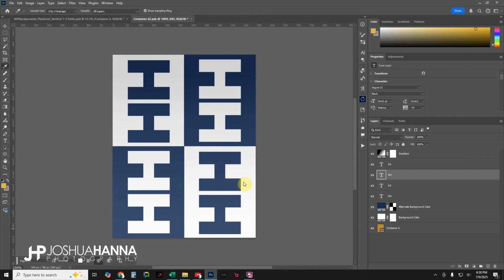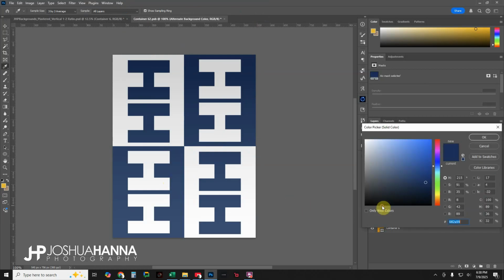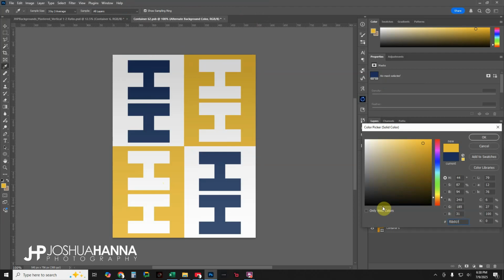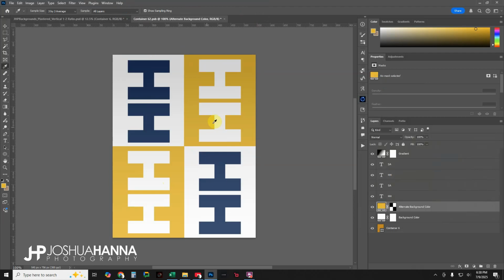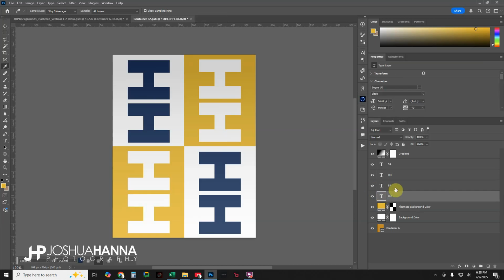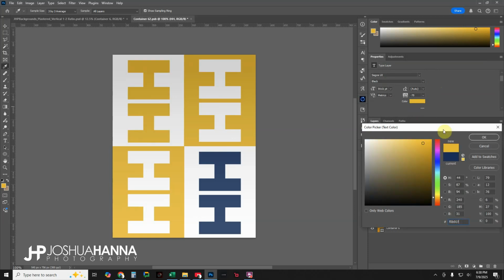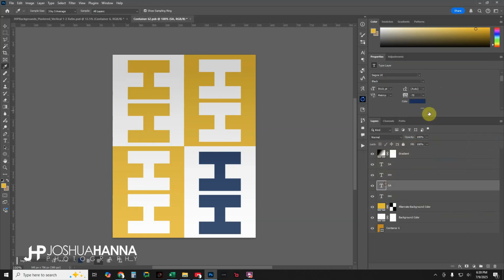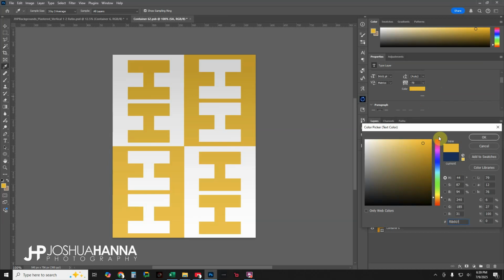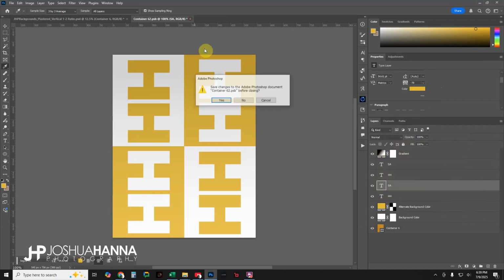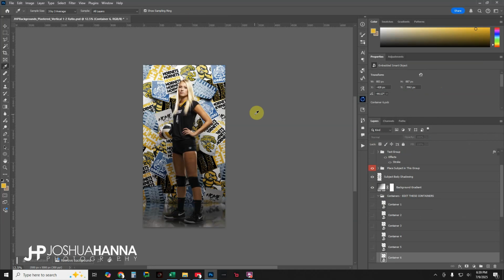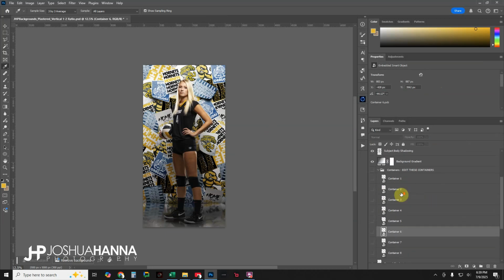All right, so from there, we can set our colors, right? So for this background color, now I can just paste that yellow in. There we go, that's going to change those boxes. And then on the text, you can just click on and off if you need to see which ones are which. Our initials didn't get updated, that's okay. Click on our color, click OK, click on our color, paste, okay. There we go, that's going to update those panels. All right, so that gets all that updated.